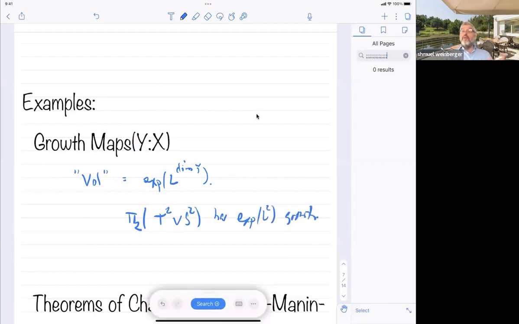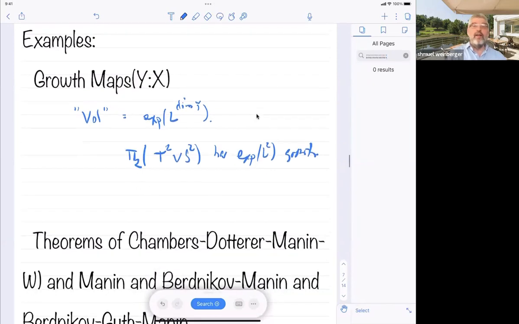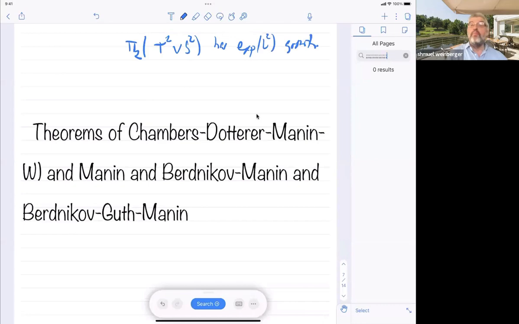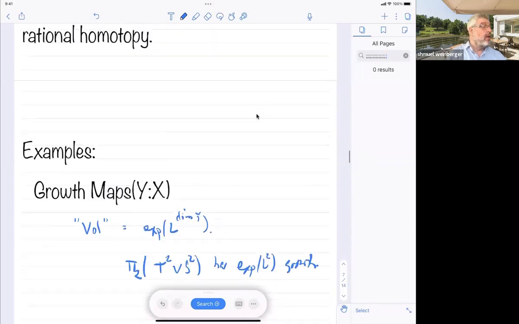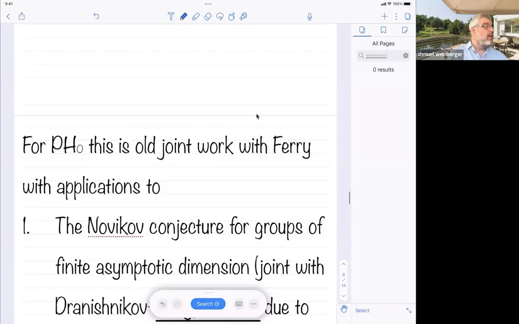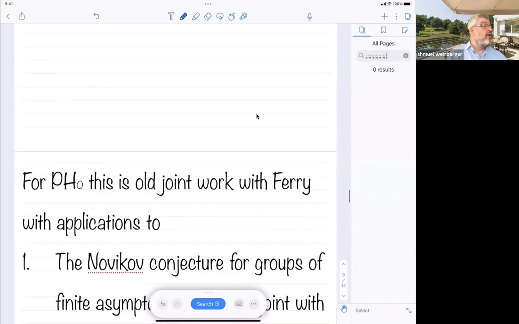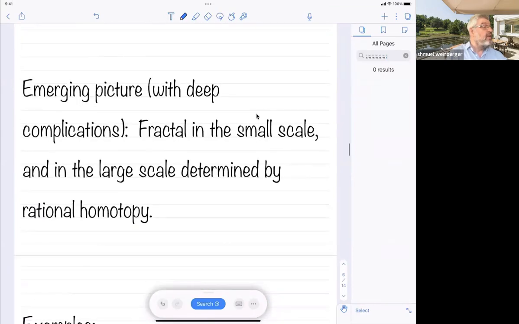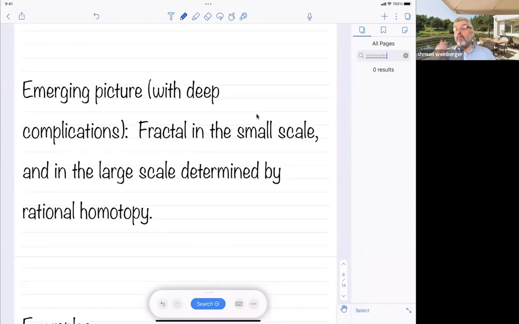I'm going to leave this as an exercise in visualization. In fact, I have almost no time left. I'm supposed to talk 35 minutes, so unless you're going to edit out all of my remarks, I will have used up 35 minutes. So let me just say that there are nowadays lots of theorems pushing mainly on pH0. I'm not going to explain applications. Let me just end with a few slogans rather than explain.